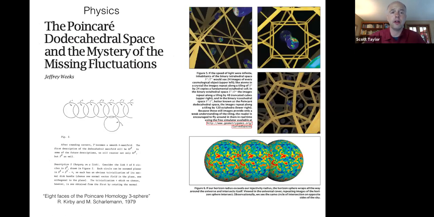Knots also show up in several places in physics. One neat application was that for a few years, some people thought that our three-dimensional universe might actually be this particular kind of space called the Poincare dodecahedral space. And one of the best methods of describing what the dodecahedral space actually is is in terms of something called surgery on a link or on knots. So we'll get to that later in the semester.